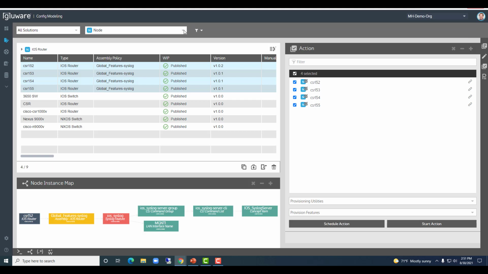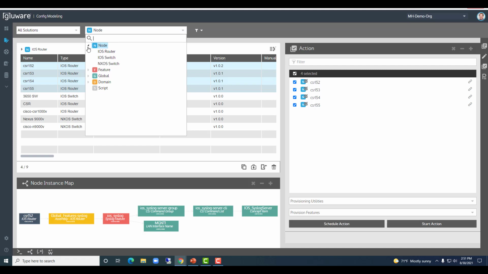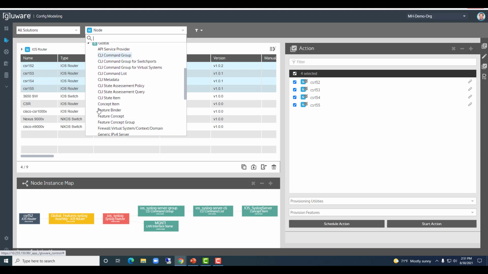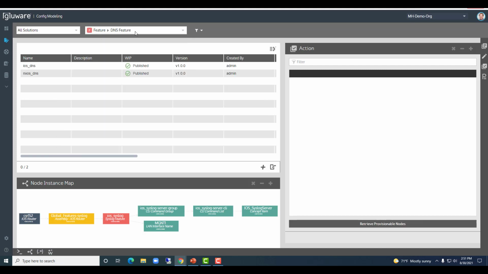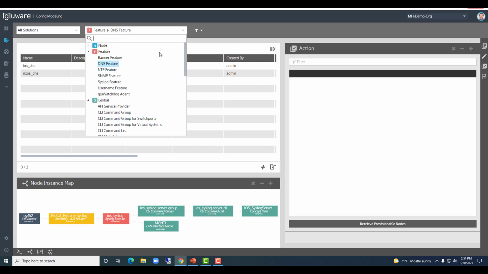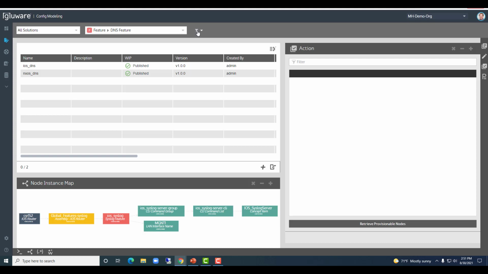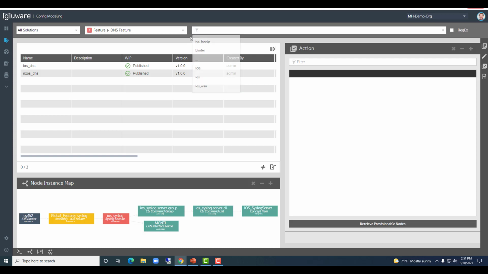Also, as you expand this tree here, instead of your node feature global, the main color blocks or icons across the top, you now have the ability to just drill down and get directly into the subset that you want to get to. So this does also reduce clicks and improve navigation experience by going into the sub-filtered areas. If I was trying to navigate into a DNS feature, I could do that. And so just really streamlined. You still have your search and your filter that would apply as well.